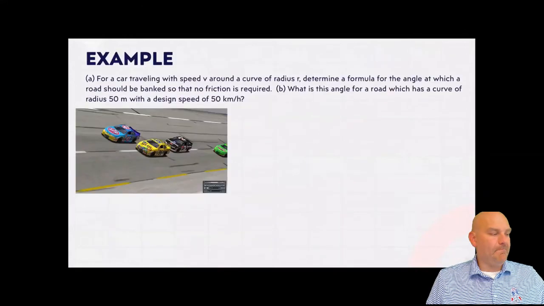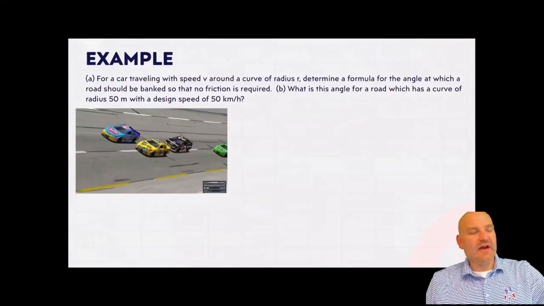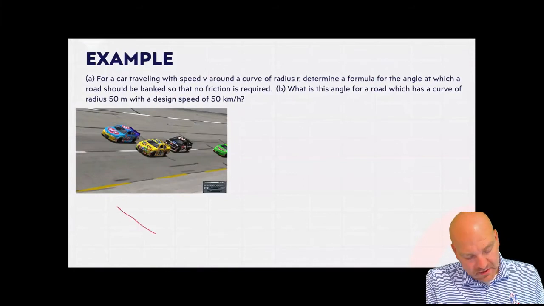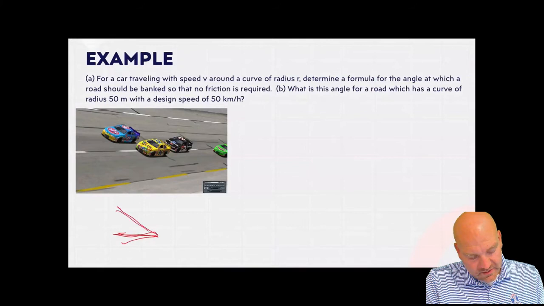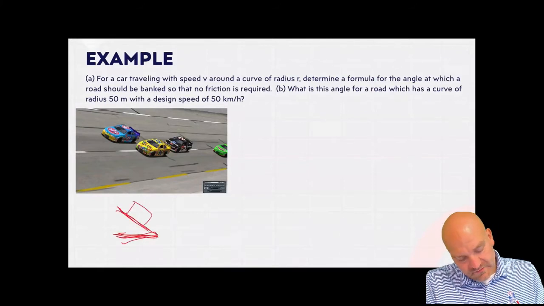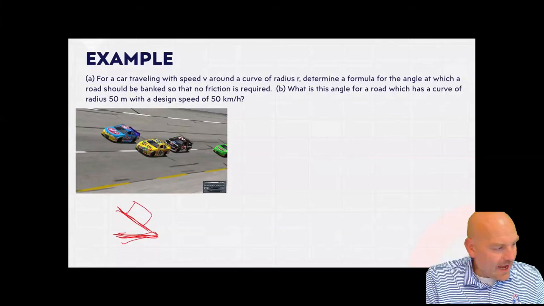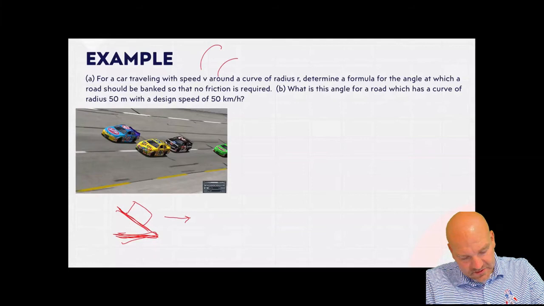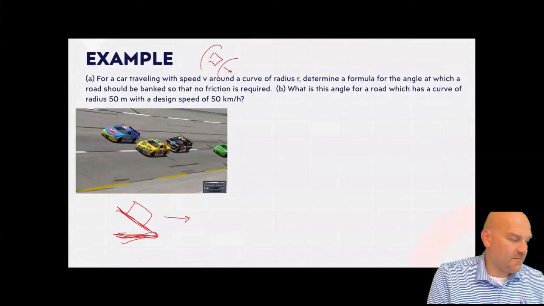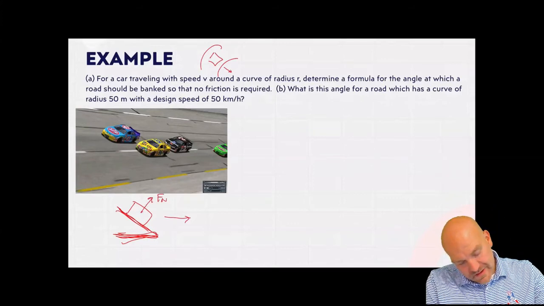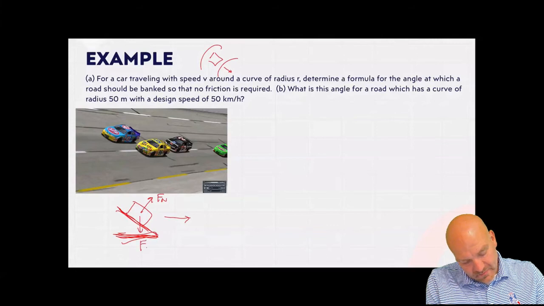Okay. And in fact, the example for here, we're going to look at a banked turn, which is a very common question that pops up. And so here I have a car traveling on a surface, right? A banked turn. So what happens is your centripetal force is going to be inside, because I'm looking over the top. It's making the turn here, right? So my centripetal force and acceleration is going to be to the inside. I'm going to have a normal force, and then I'm going to have the weight down, right?